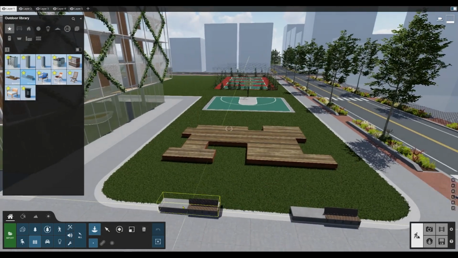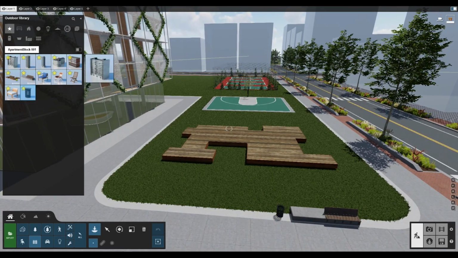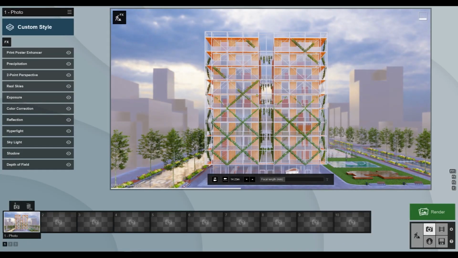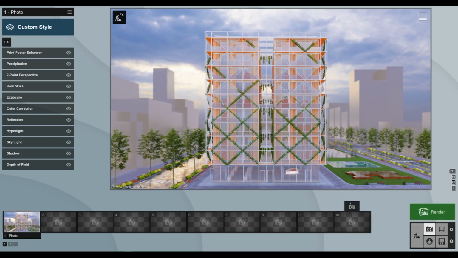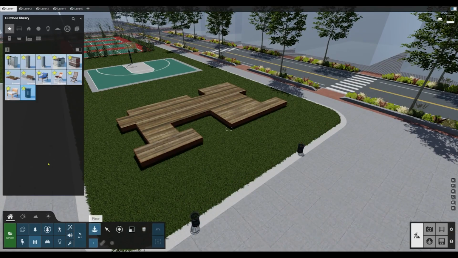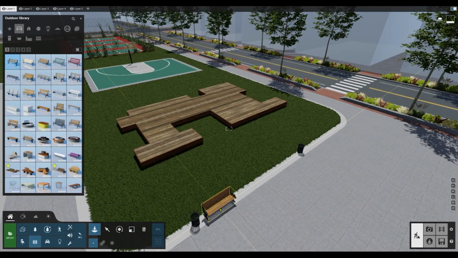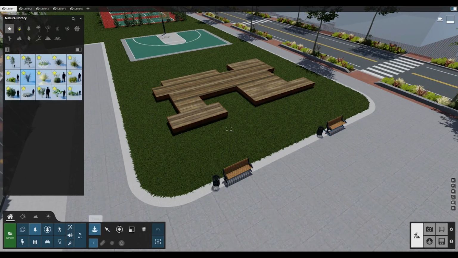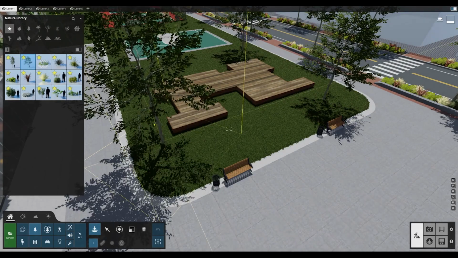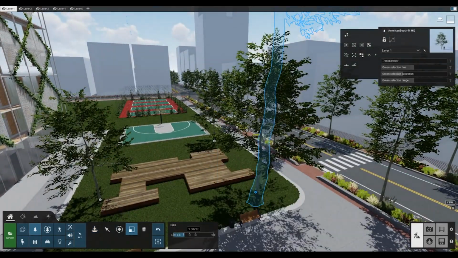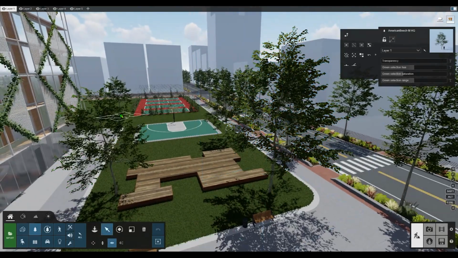And here I'm using some of the built-in objects or assets that Lumion has. I wanted to show that you don't necessarily have to model everything. Sometimes it does make a lot of sense. That bench in the park there, I could have easily modeled that in SketchUp, which might make sense if I'm trying to create other drawings. But for the purposes of this video, I wanted to highlight that there's some really great built-in objects in the Lumion library that can start to bring your rendering to life.